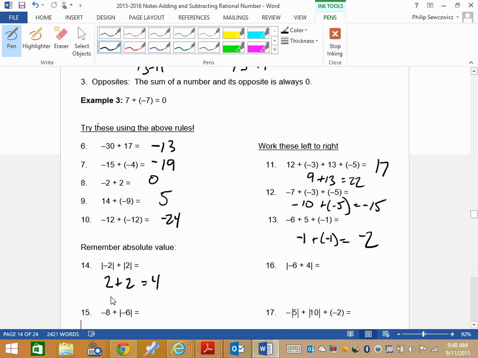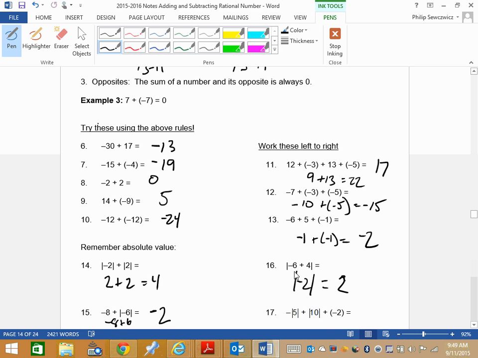All right. So we go inside and we take care of it first. So the absolute value of negative 6 is 6. Negative 8 plus 6. Well, different signs, so we're going to subtract, and I've got more negatives. 16, like I said, it's like parentheses, so you do need to take care of it first. What is negative 6 plus 4? It's negative 2. Then you can take the absolute value of it. So we do want to watch for that. That is something we got to keep in mind.